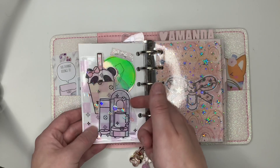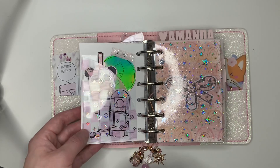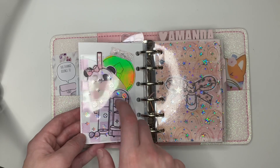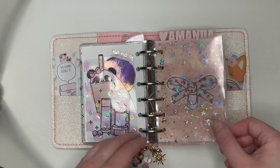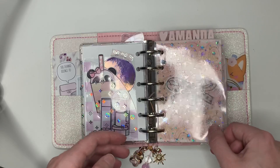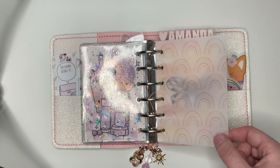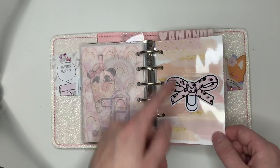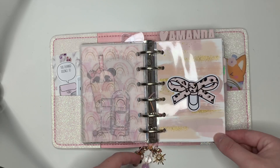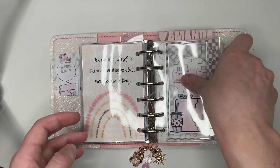On the back, I have a Rose Colored Days luxe pocket with just some die cuts — Sparkly Paper Co., Bear Necessities. This jelly paper, I can't remember where I got this — it was a long time ago when the jelly stuff was all the rage. This boho rainbow I printed on vellum from XO Carolyn Designs. And then this dashboard — the paint swatches — XO Carolyn Designs, Bear Necessities die cut, and XO Carolyn Designs. I love her stuff so much.